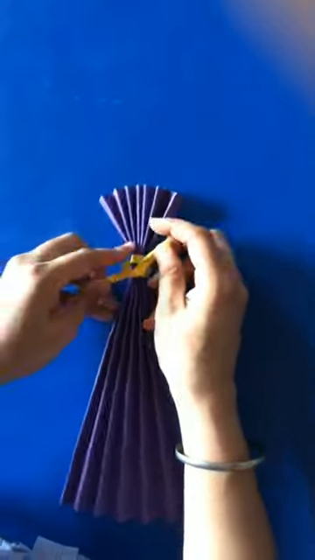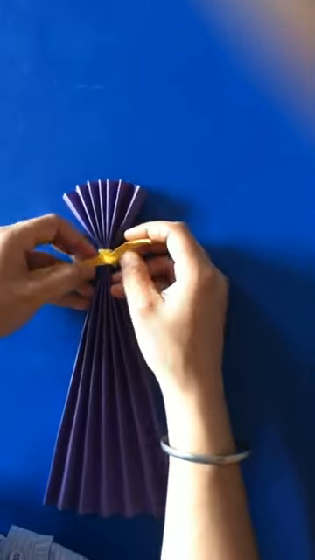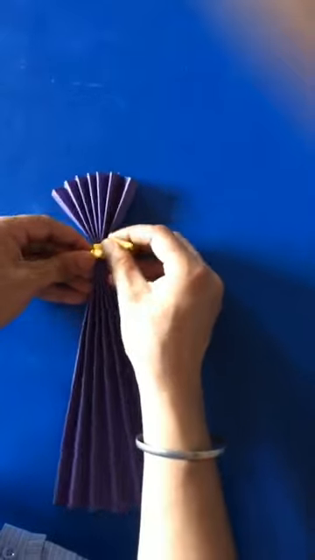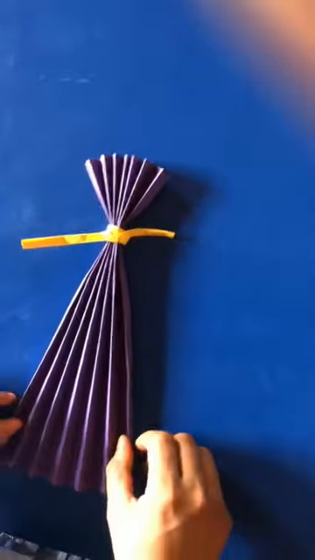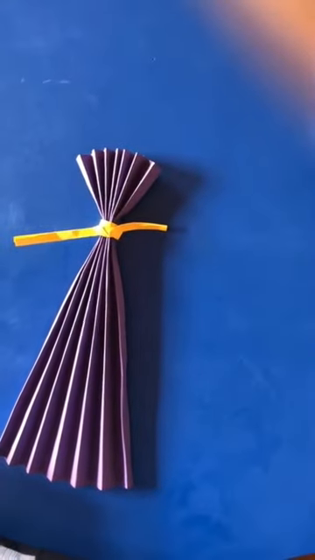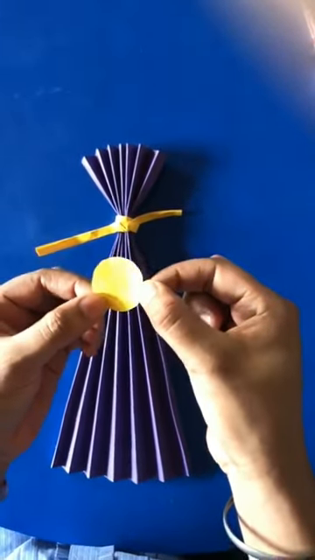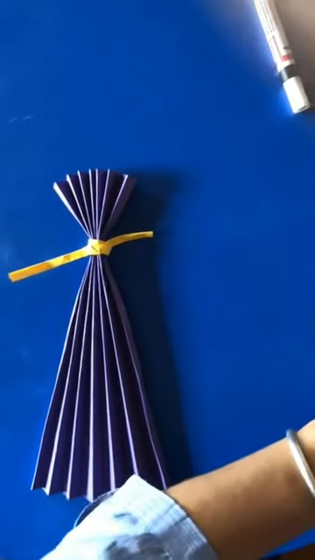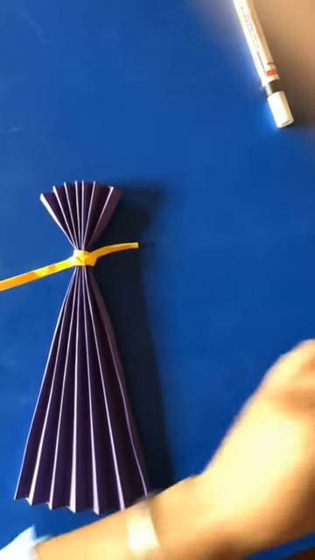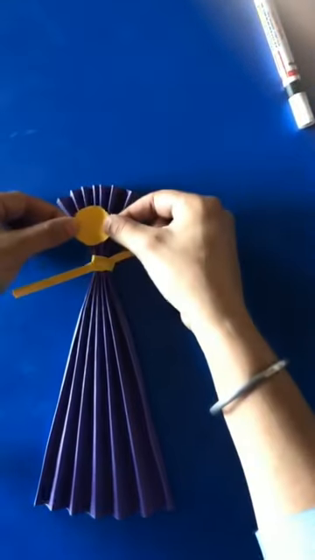You have to do it very carefully, students. For making the face of the doll, you can take a circular shape of paper and we will place it over here. You can stick it with the help of glue like this.